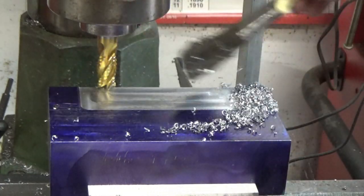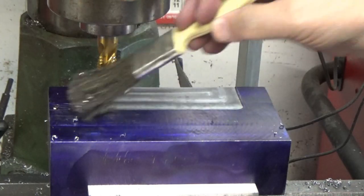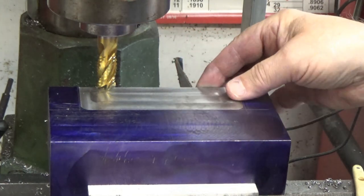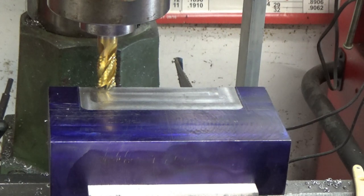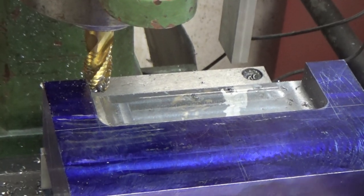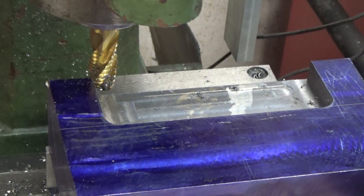Okay, my first cut was 25 thousandths. Just wanted to see how it was going to cut. That's pretty good. So I'm going to continue on, and I will bring you back when I'm a little closer to finished. This is my last 50 thousandths deep roughing pass.